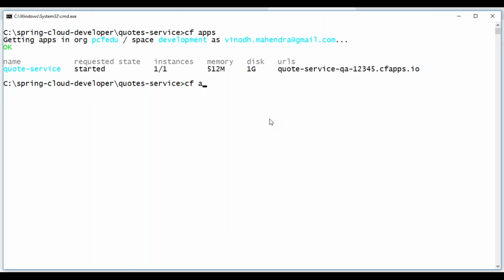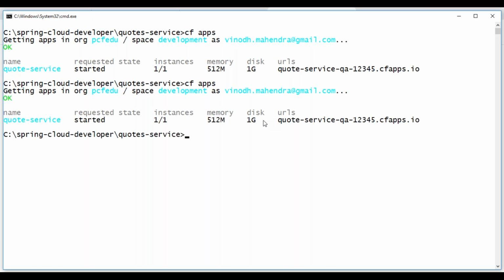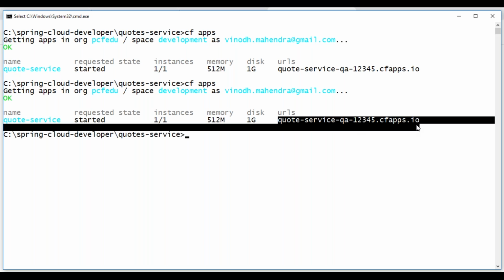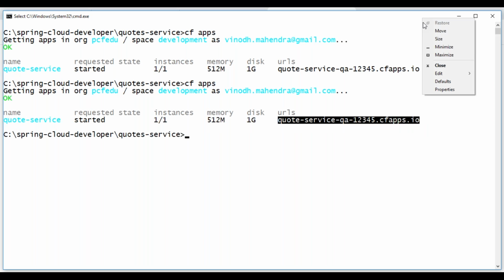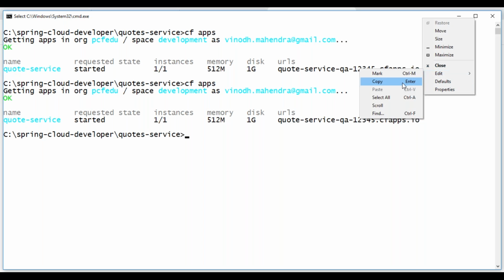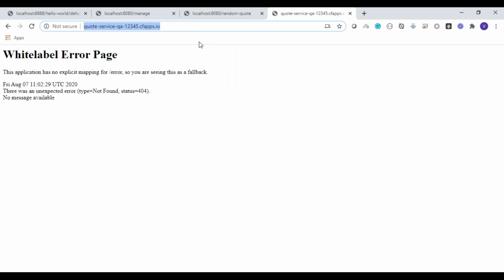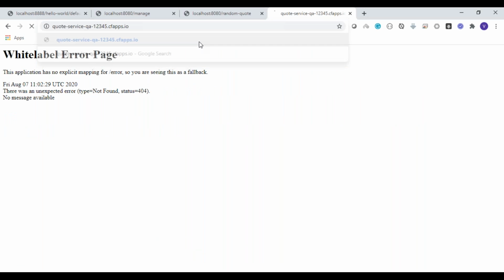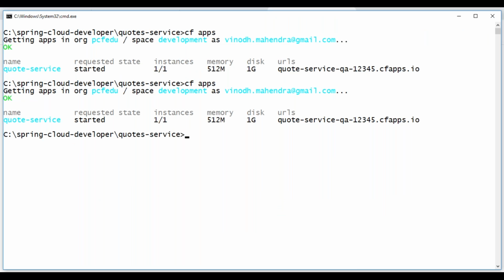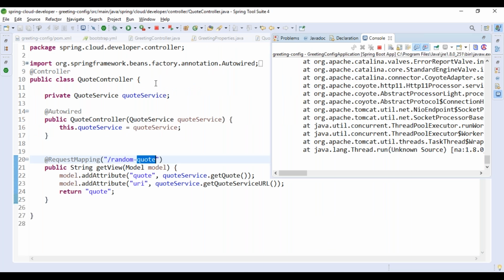Let's look for the cf apps command. This is a Cloud Foundry command to see whether my service is up or not. I just run my code service. It is still showing me not found.